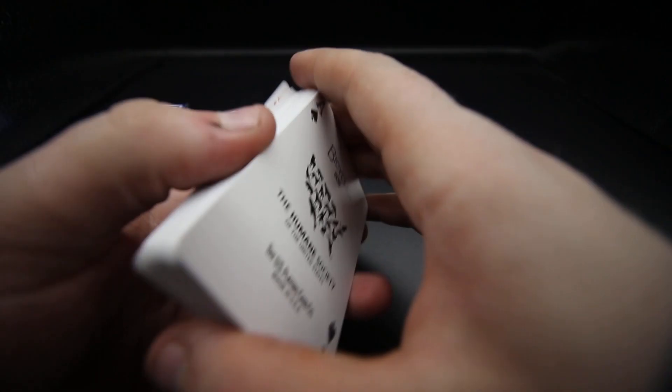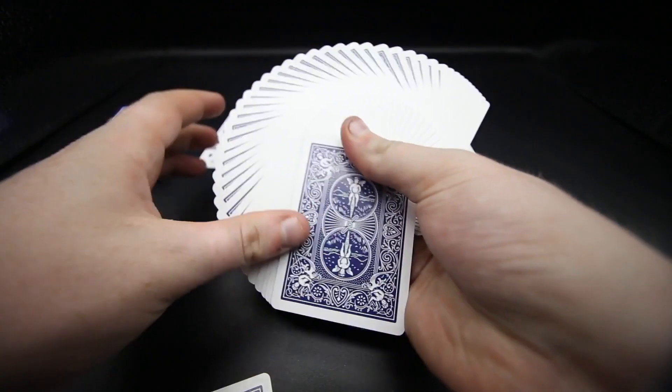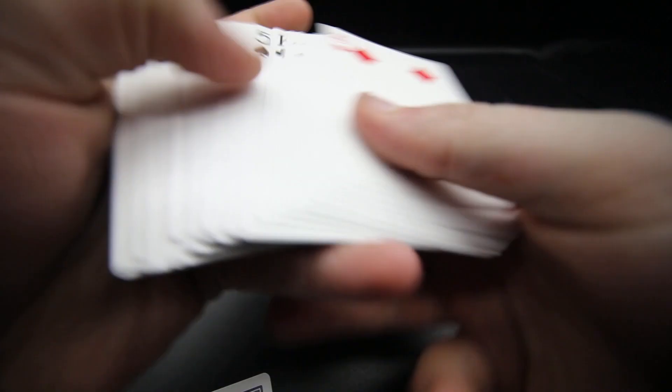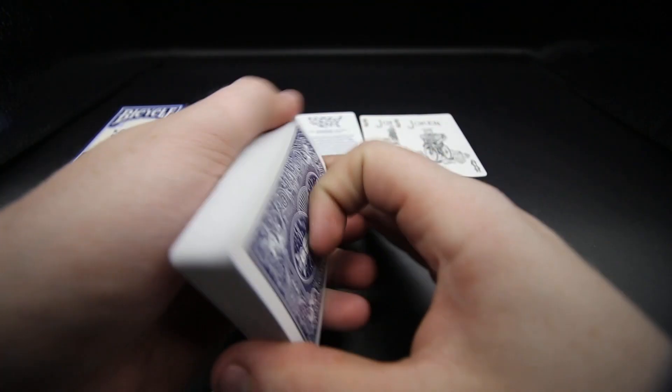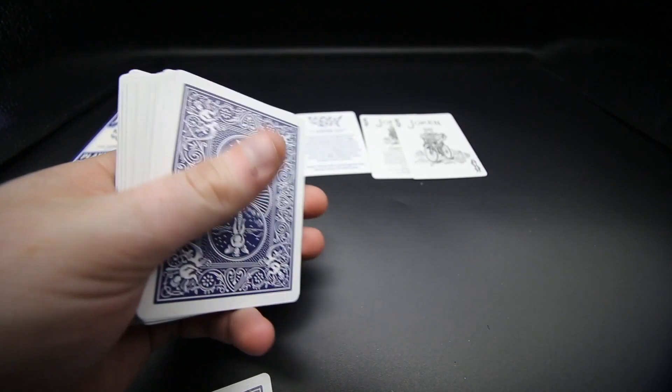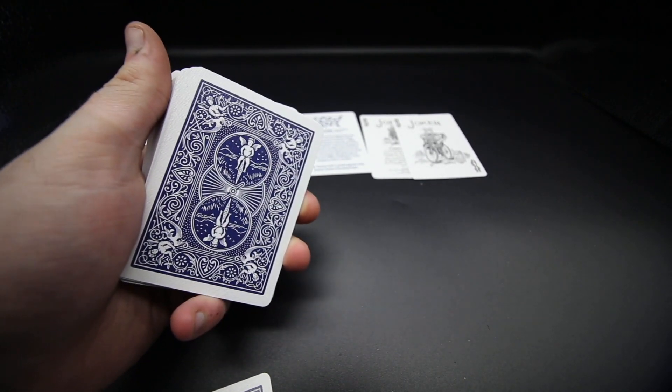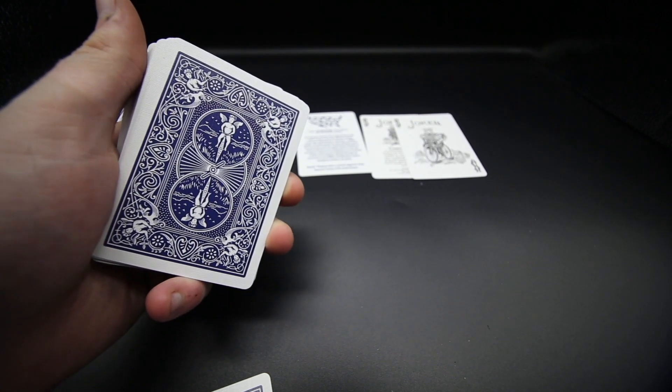So yeah, really cool. Obviously it's an air cushion finish, it is a Bicycle stock, but I like that it's a little bit more than custom. It's got some really cool royalty and aces so it's nice and it really fits in quite well with the silhouettes of the animals. So in that respect it's definitely worth picking up. It's just a simple deck of cards I've been wanting to review for a little while so let me know what you guys think, comment down below and I'll see you guys next one. See you then.